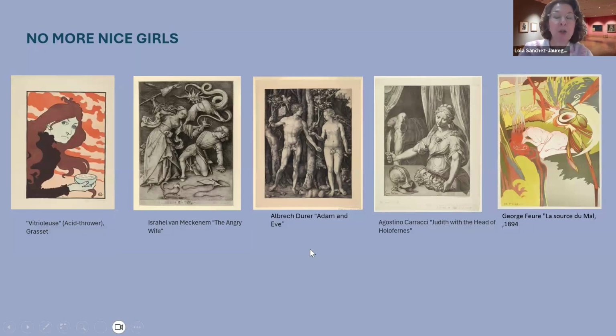So in the center of the image, we have really the origin of it all, if you want, the biblical origin of it all, with one of the most famous representations by Dürer. This is Adam and Eve, produced in 1503. And of course, in terms of women's representation, this is the moment when women, embodied by the figure of Eve, are tempting and succumbed to the evil, and they produce the fall of man. When all the sins came to the world, and all the problems, and all the mortality of human beings, and how the Judeo-Christian tradition has this strong connection and this view of women and the role that women played.